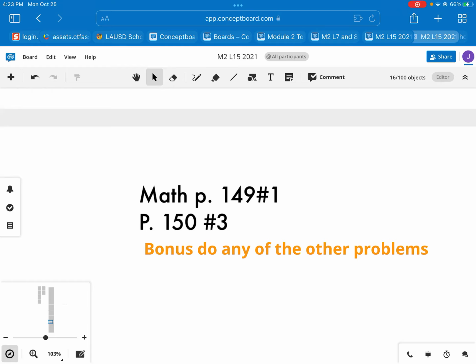All right, so my old app is not working, so I'm doing this. Normally I don't do anything on the word problems because you should use what you learned in class. But I saw that number one was a little difficult, so I am going to help you with number one and just talk to you a little bit about number three.